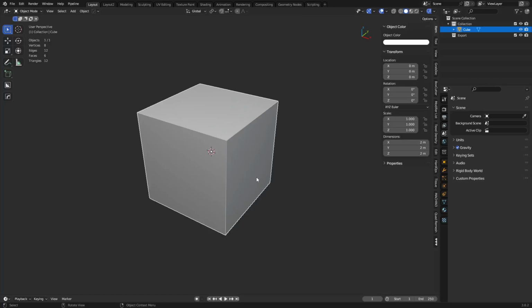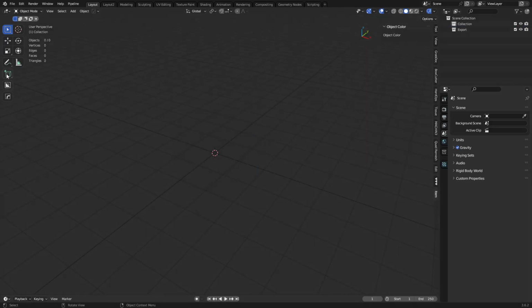So in this video, we're going to create some cubes. We're going to start with the add cube tool, and then we'll go ahead and utilize box cutter later on in this video. But let's just get started. So I'm going to turn my grid back on so you guys can see it. We'll delete this thing. And the add cube tool is over here.